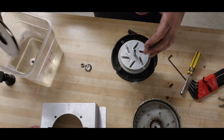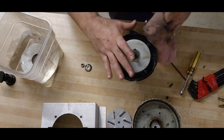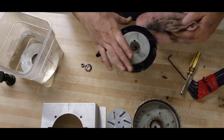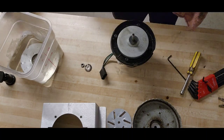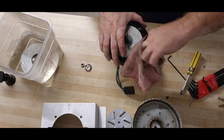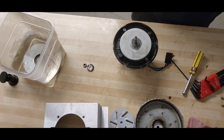Stage 2 impeller is coming off. That's going to get clean. This is looking really clean. That doesn't need to go in the dip. And then we're going to wipe out the inside of the impeller housing. There's a little bit of debris in here. It's not great. I would suggest doing this at least once per year to help keep your vacuum motor running in tip-top shape. That looked pretty good. All right, put you guys on pause real quick.